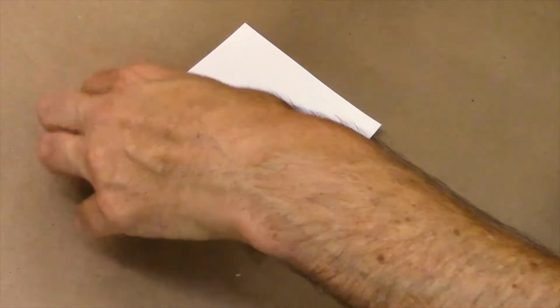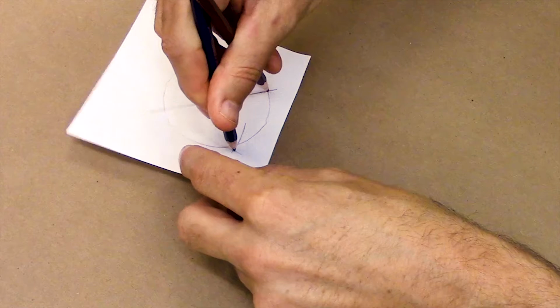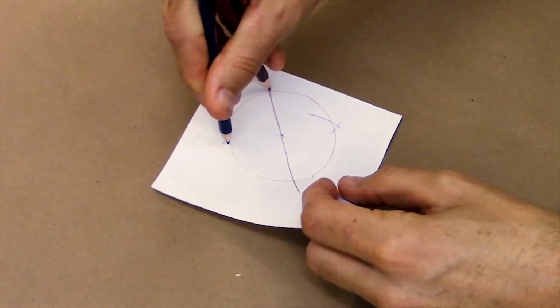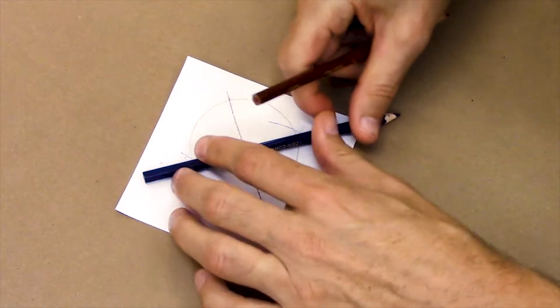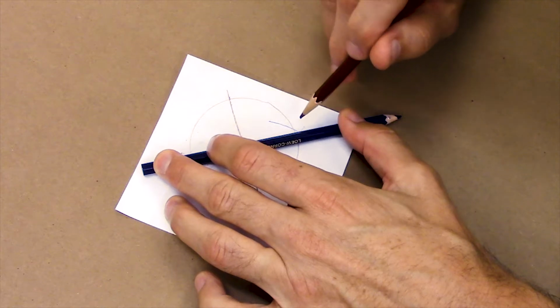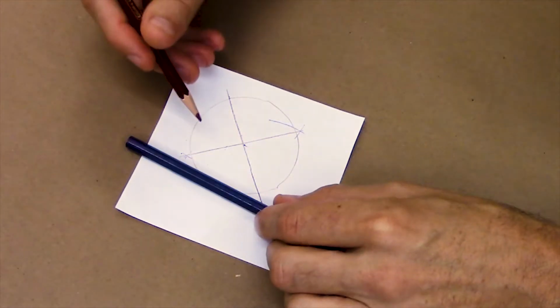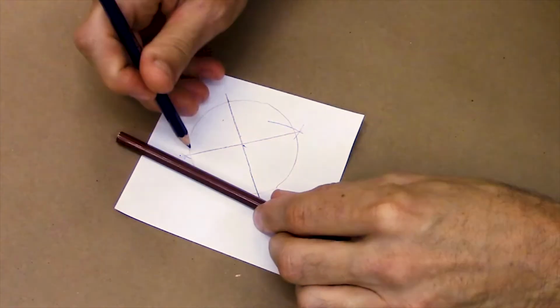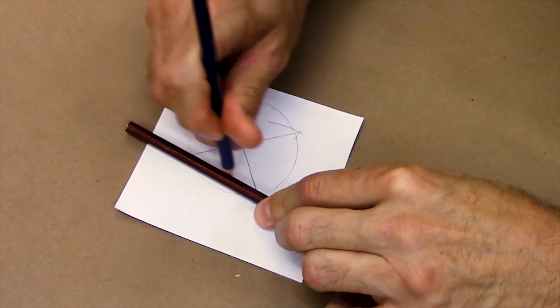So I'll swing it this way, and I'll swing it this way. And holding the pencils secure, I go over to this side and do the same thing. And that lets me bisect the whole circle so that these two lines now are at 90 degrees. And then I can create a square. I'll use a different color. So now I have a perfect square.